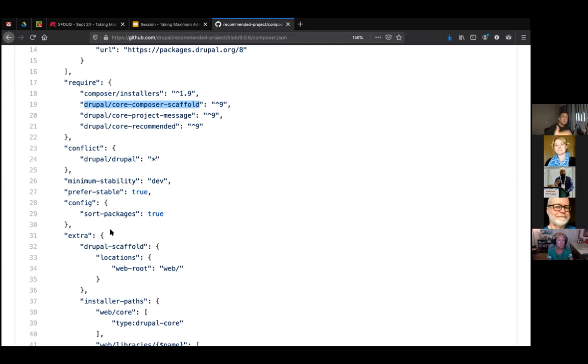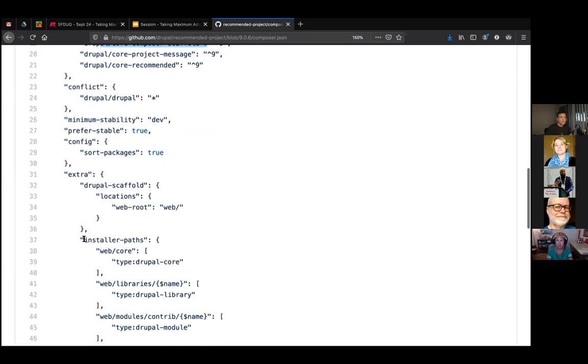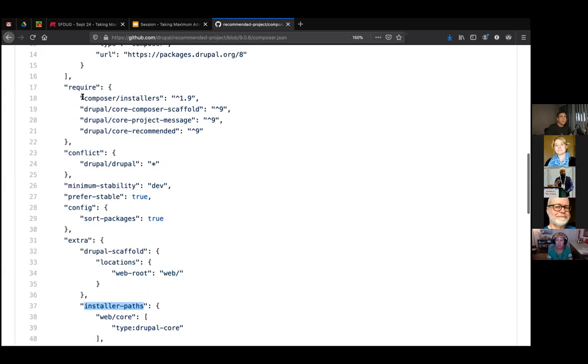Whenever you use a plugin, you have to pay attention to the documentation and understand that, okay, when you use this plugin, it needs data in a section with the key of Drupal-scaffold. So what is this data? This data basically defines the location of the web root. If you want to build your code base so your nested doc root is in a directory called docroot, D-O-C-R-O-O-T, then you would change this from web to docroot. This data is going to be passed into the plugin when it runs.